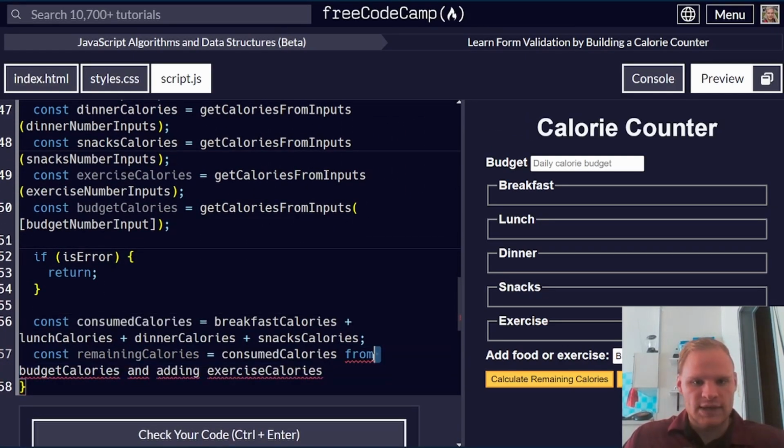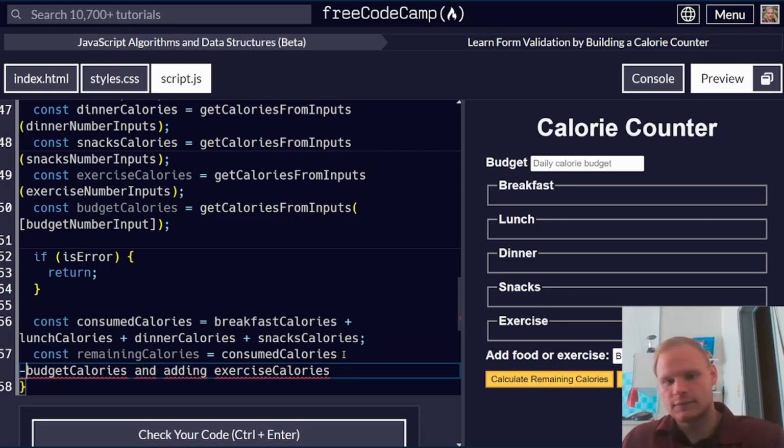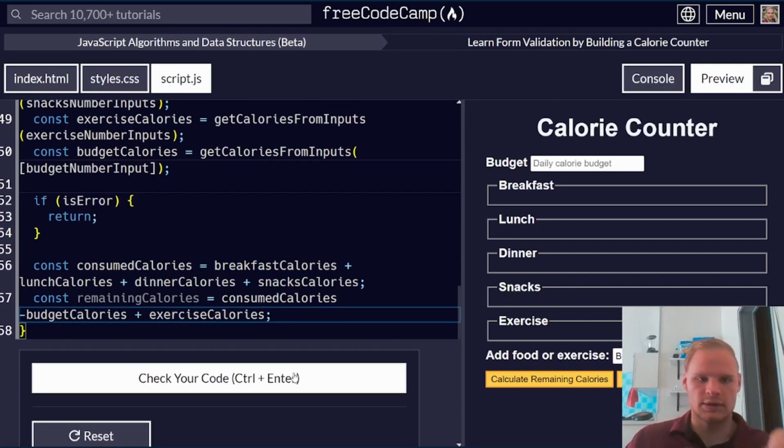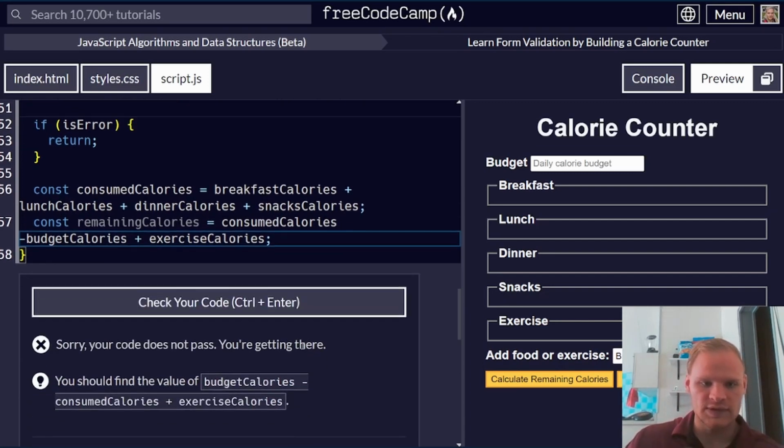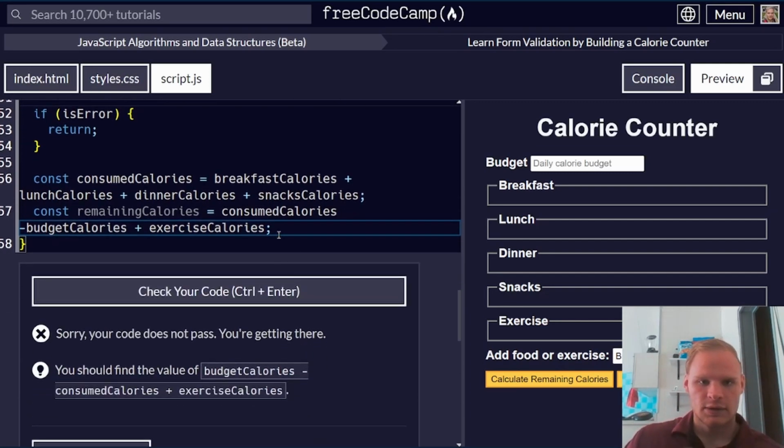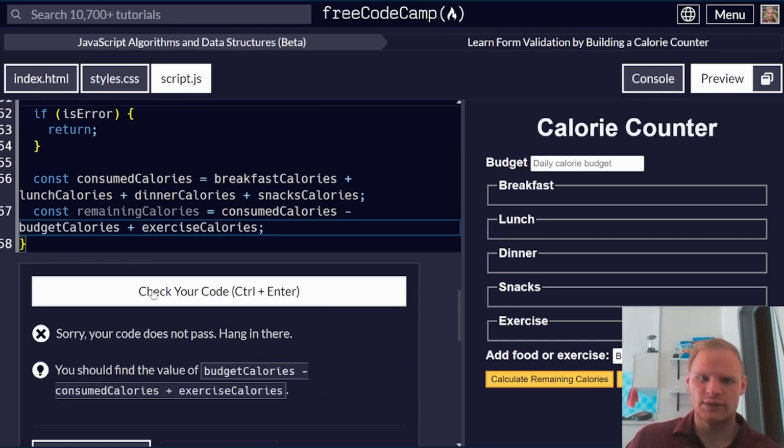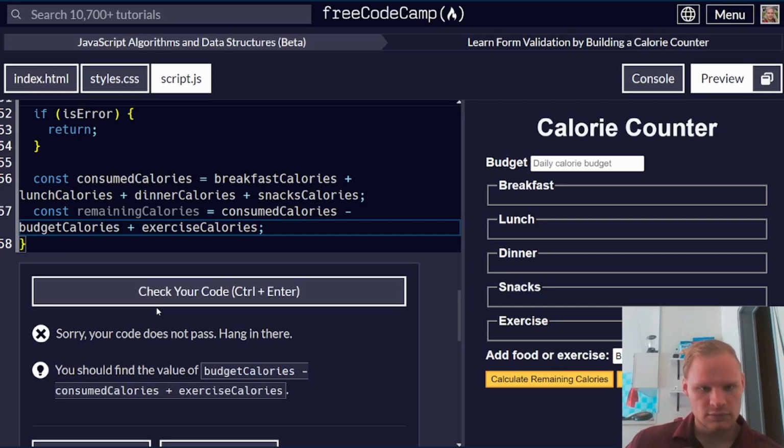We need to subtract from that one and then add exercise calories. Something like that. Okay, should be good. No, it isn't. Why? Do I need a space here? Oh, I need a space there because otherwise it would be negative budget calories. Wait, no. Oh, budget.